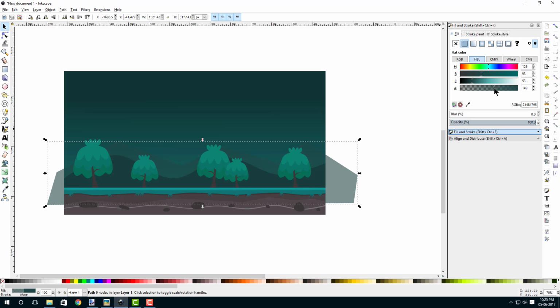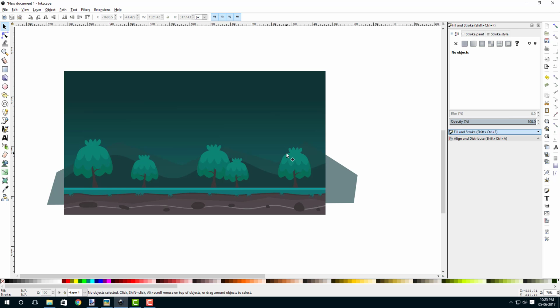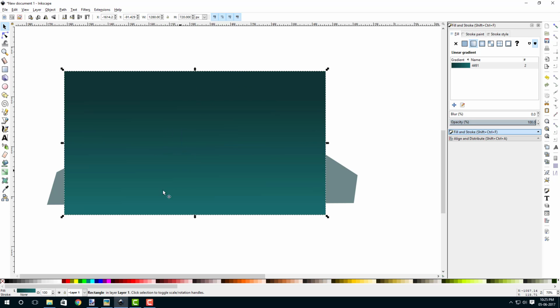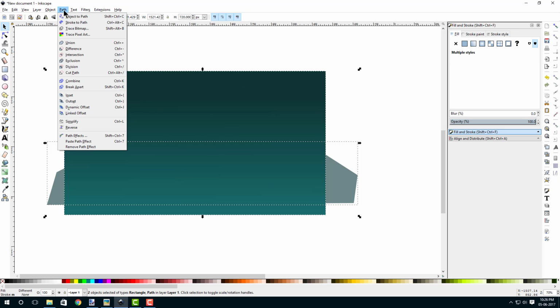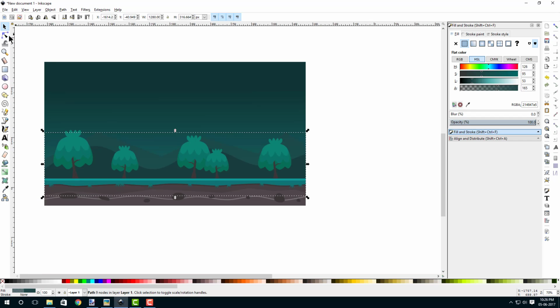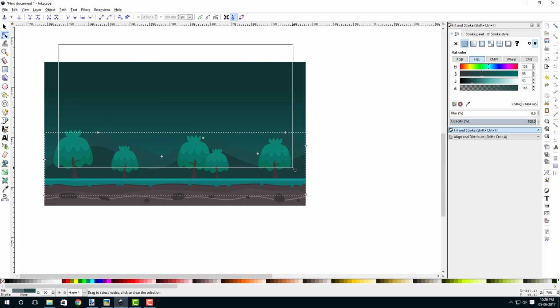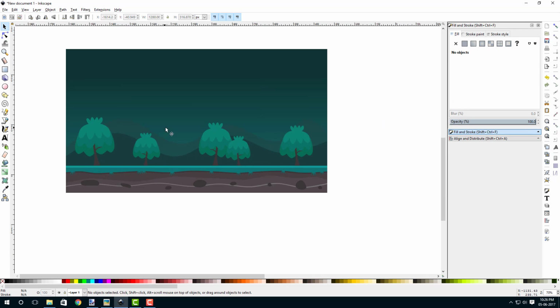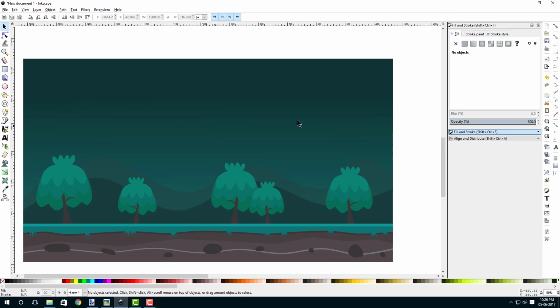And let's reduce this alpha also. We don't want it to be revealing. We want it very fuzzy, so that it doesn't look like it is too close. So click here, right click and duplicate, and we want only path and intersection, so only this one. And let's select the node and select all these middle nodes and make them smooth. Okay, now the next thing we can do is let's create some clouds and a moon.